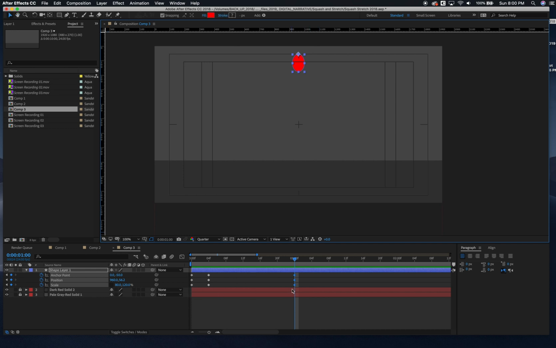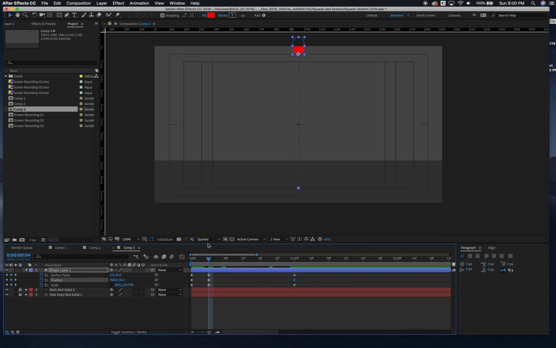I'm going to switch the anchor point now from -50 to +50. You'll see it kind of pops up. And then I'm going to take my position and drag it down to the bottom. Like so.